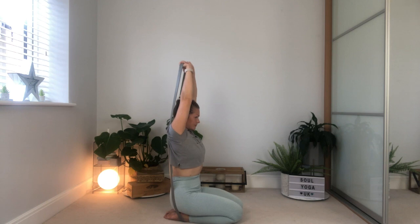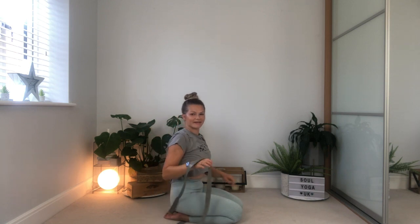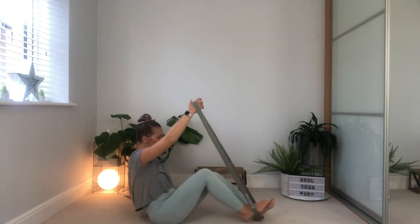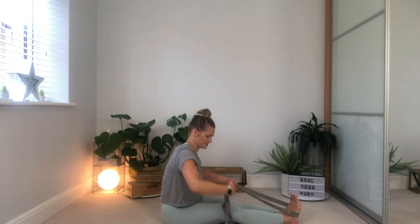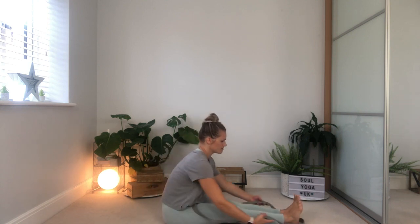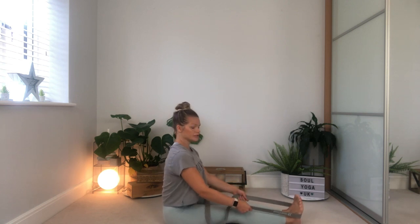Two more. And release. From here, we are going to take the feet forwards. And this time, place the band just behind the feet. Now, you're probably not going to be able to hold on to the end of this. You're probably going to need to grab the mid portion of the band. And we're going to do some rows.